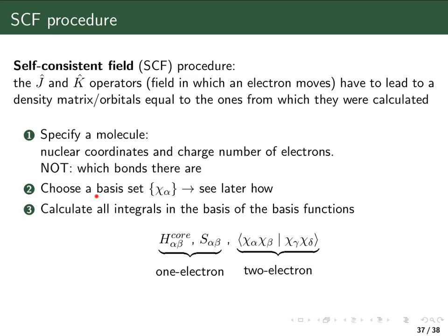Then the next point is we have to choose a basis set. And there will be another lecture about what kind of basis sets there are and what one has to consider. If you have chosen a basis set, then we can calculate all the kind of integrals which go into the Fock operator. So there is this set of core integrals, which are the kinetic energy integrals and the electron nuclear attraction integrals.